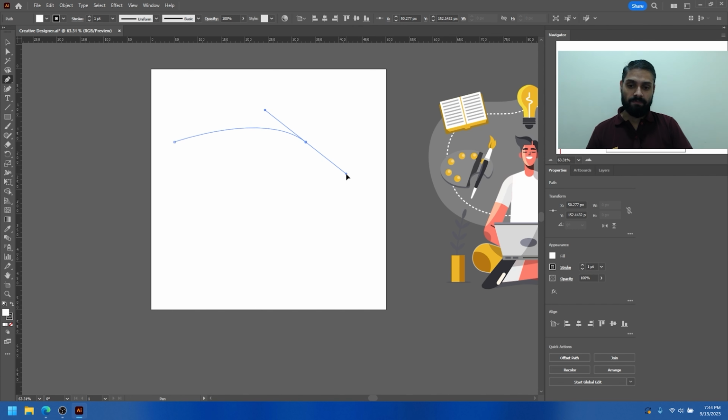If I leave shift, then obviously it is free, I can create any kind of shape. But if at the same time I press shift, you can see the changes. If I press shift, it will follow one angle to create any kind of shape or path.